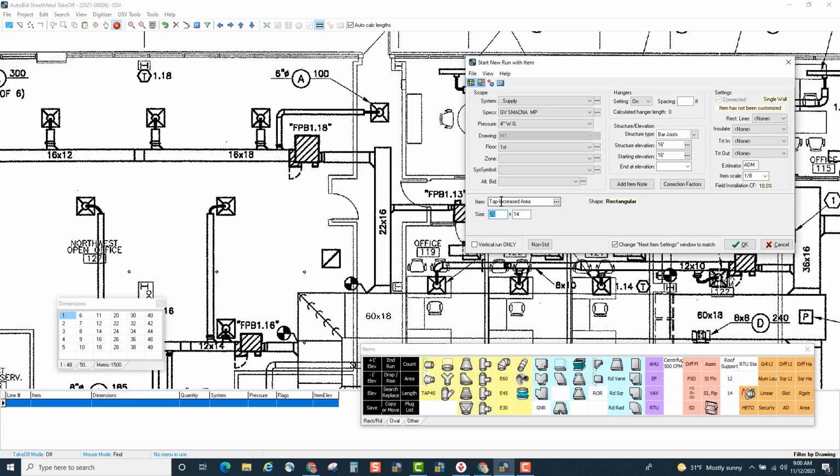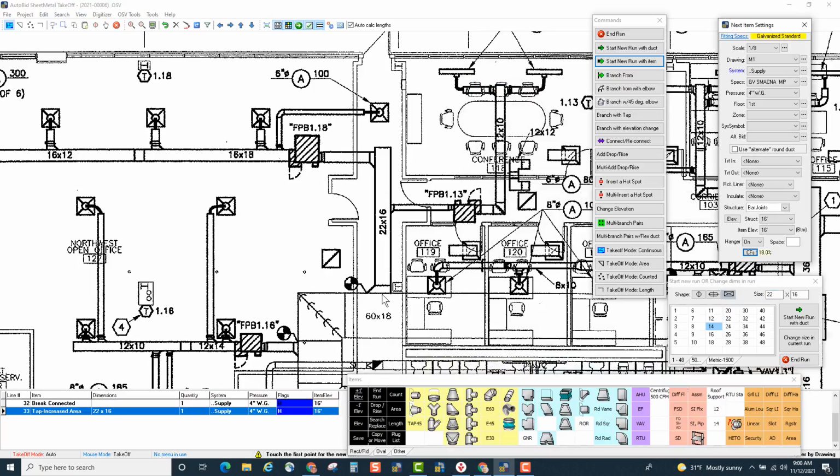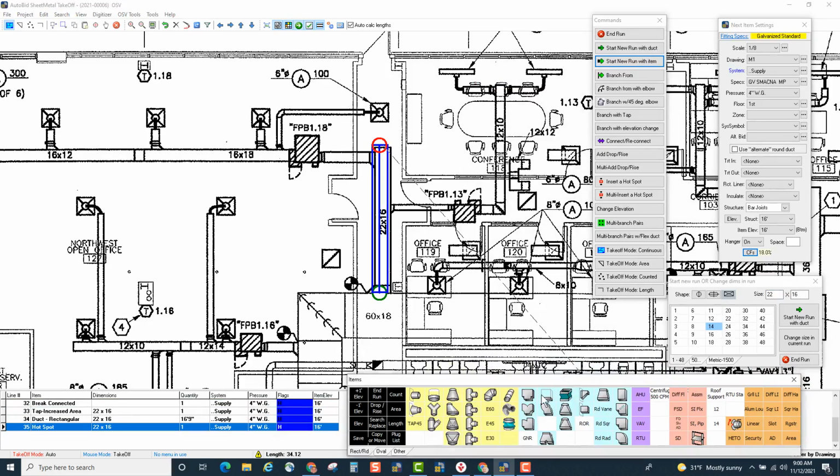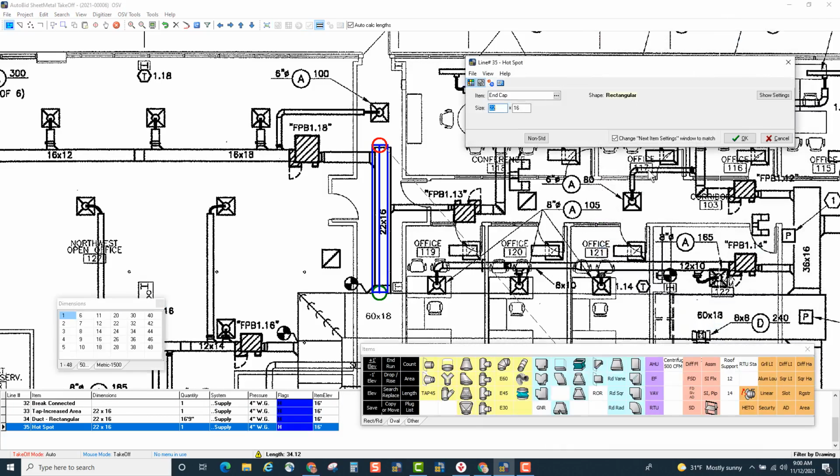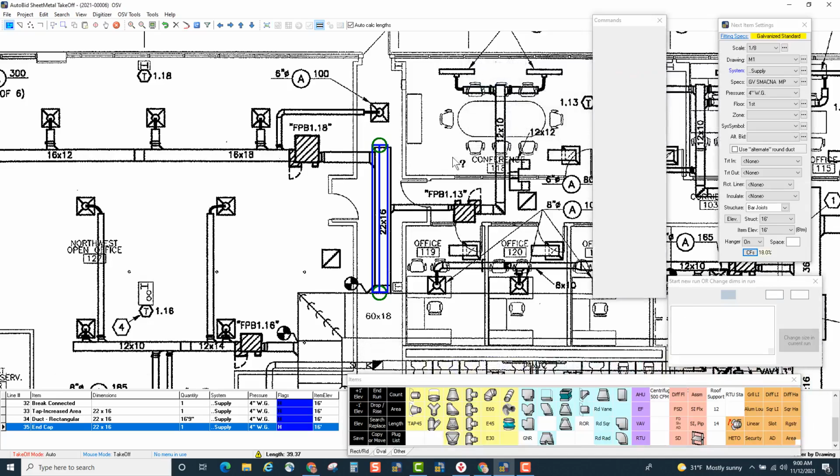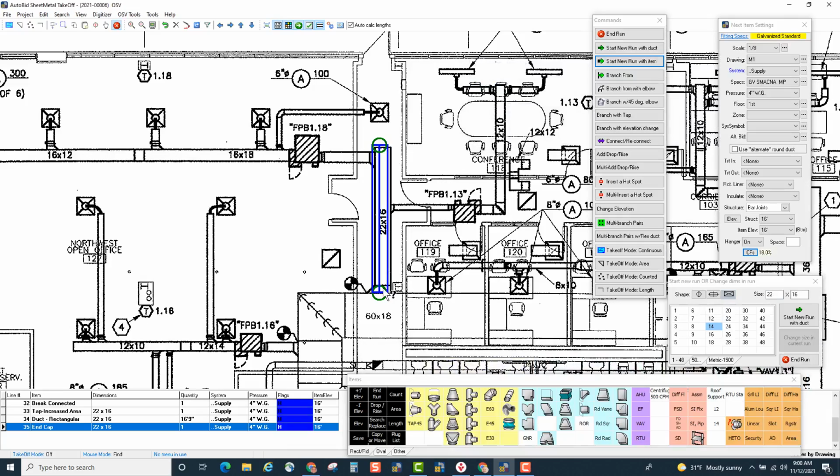So I have the tap increased area in here, and it's a 22 by 16. And I will click here and go ahead and take off that run. And now I have this new run that started out with this tap increased area.